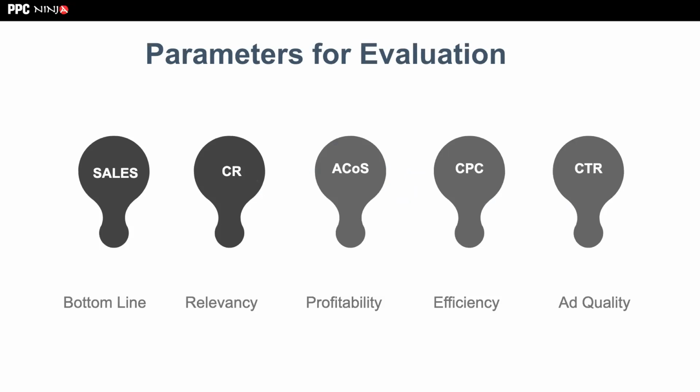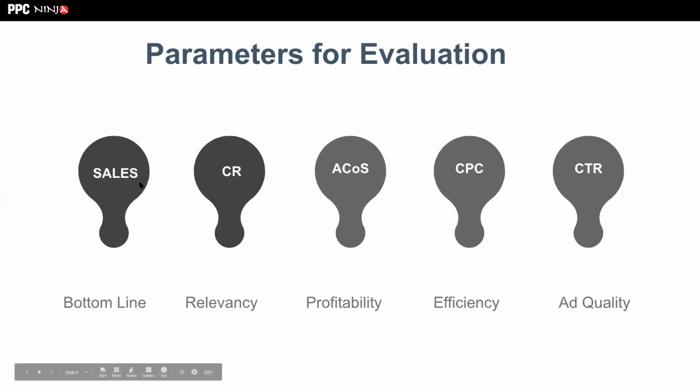We first identified what the different parameters are for evaluating whether a placement is the best, quote unquote. So we came up with a lot of different parameters. Of course, sales is an important one. Definitely. I mean, we do want to impact our bottom line. So sales is an important parameter for evaluating whether a spot is good for us or not. But then there are so many others. We shortlisted five.